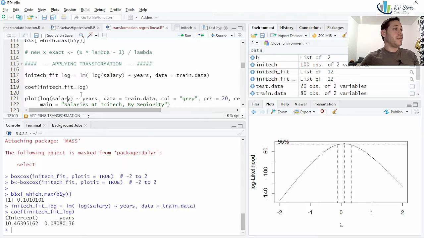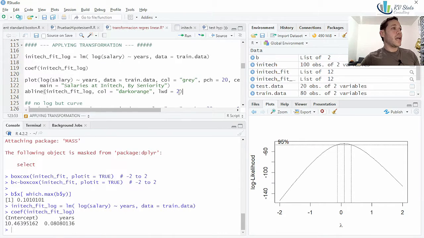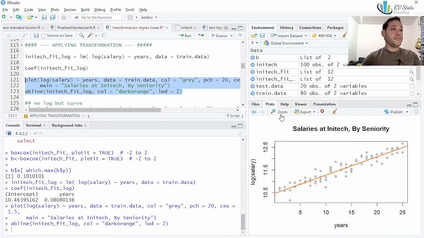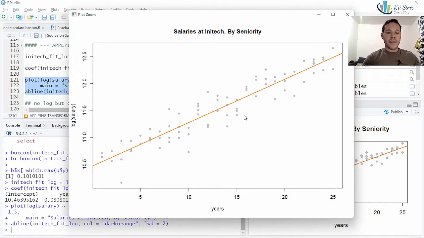The same with the intercept. Now let's check our data, the original data, with the model. But check something important here. In the plot, I put log, not the original data directly, because I need to use the transformed observations in my linear model. Okay? You go here. It's a little better, right? No problem of any tail here. Wow, terrific. You can see that's why it was so necessary.